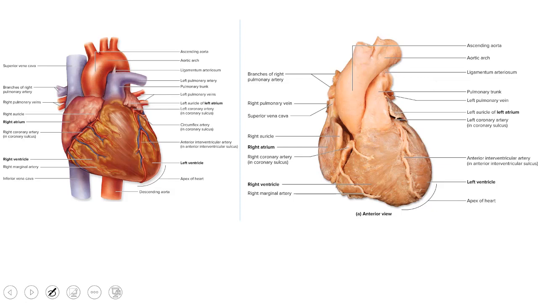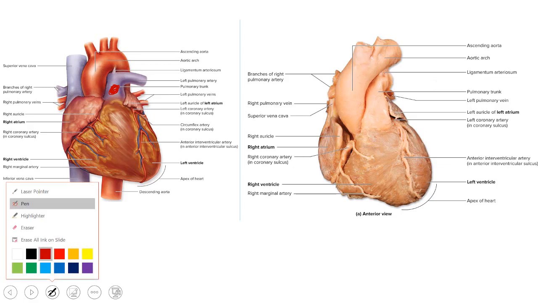So now what we're doing is we have an illustration on the left, obviously, and a cadaver heart on the right. And they're basically showing you the same view of the heart. It's an anterior view, and we can see some structures and kind of compare them to one another. So one thing I want to point out here real quick is when you're looking at the heart, and you're looking at it kind of superficial like we are here at the anterior side, this vessel right here, and I'm going to kind of color it here, show it, you kind of see where I'm pointing. I'm going to go back to my laser pointer.